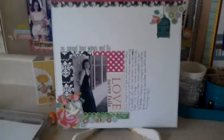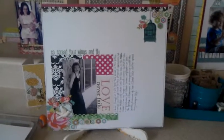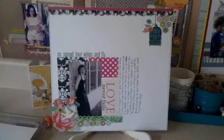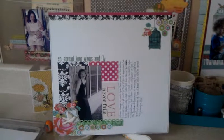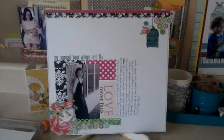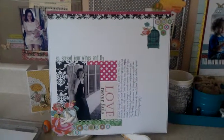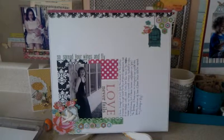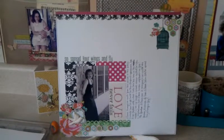And lastly, diagonals. This is probably my most used trick, and I don't even think about it because it just happens. I have found that the best way to embrace white space is to have a picture and then some other element or elements diagonally across from the photo, such as the birdcage. In my layout, Love Never Fails, I had used a sketch from Lilybee that still needed something, and so I added in the birdcage, hexagons, flowers, and then the bird to balance the heaviness of the photo area.